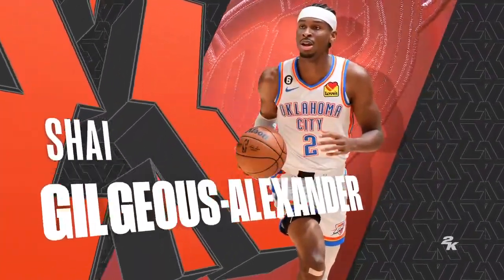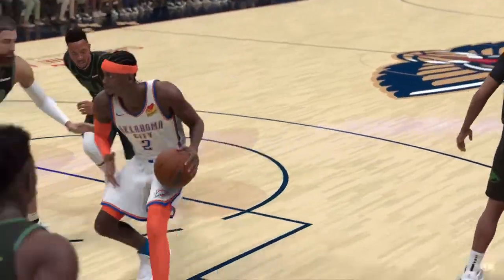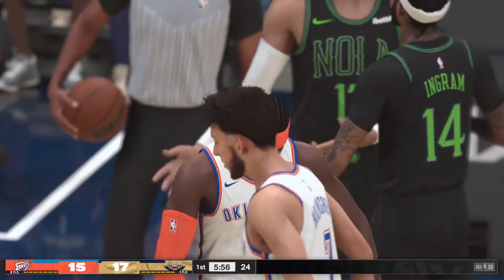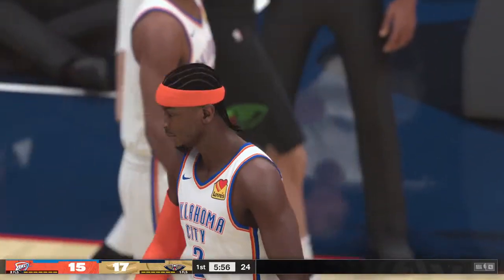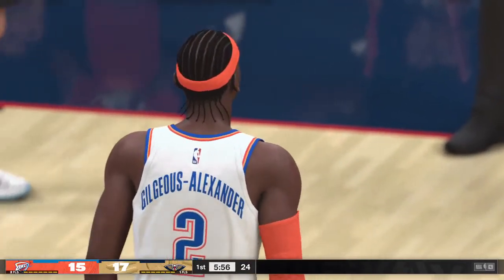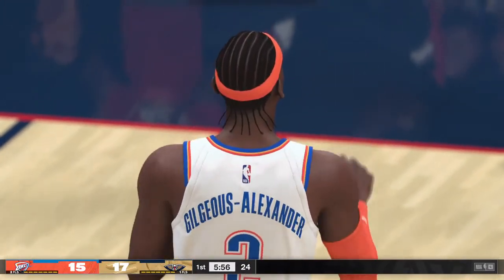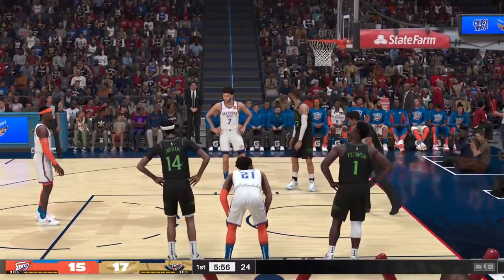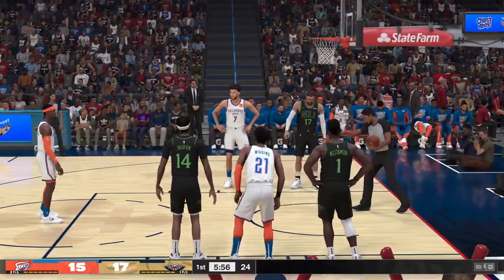Doris, how about the production we've been seeing from Shai Gilgeous-Alexander? B.A., he has taken that step from star to superstar, simply stated. I think he's got the potential to make multiple All-NBA teams, the ability offensively to attack at three levels, and to be equally good on the defensive end of the floor. This guy is something special.